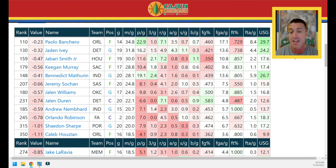SGA is a great example. Look at what he's doing this year. De'Aaron Fox is a great example. Look what he's doing this year. Trae Young would be, obviously, the other end of the spectrum. He's taken a step backwards in his percentages, so field goal percentage and three-point percentage specifically. And players will go through times like that, and they'll have aberration seasons, but generally speaking, those do get better. So for that reason, I think Paolo Banchero is a clear-cut diamond from a dynasty fantasy perspective.